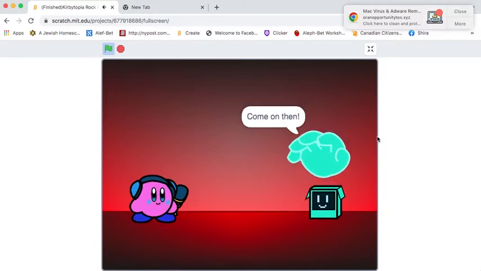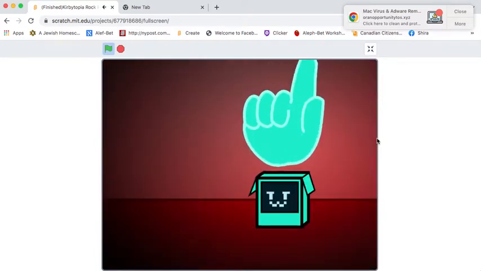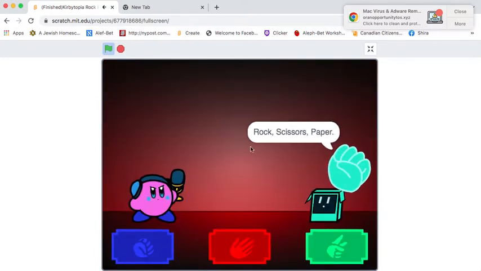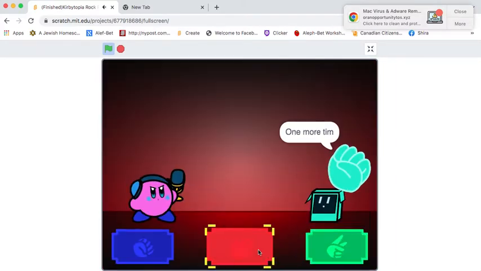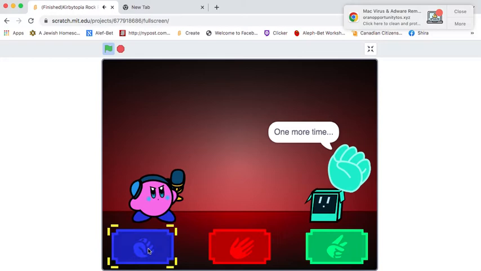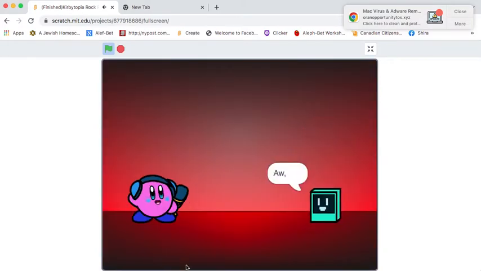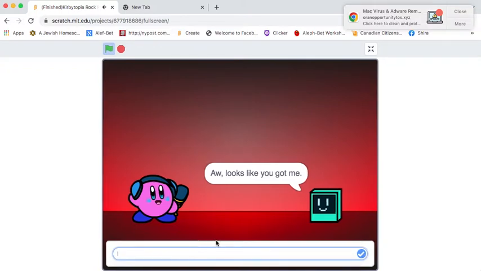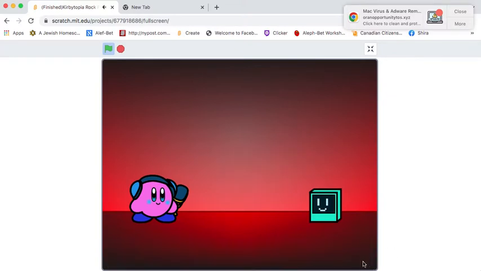Okay. Come on then. Doom. Doom. Rock, paper, scissors, suit. One more time. Suit. Yay. Oh, looks like you got me. Wait, I won. Here's your 500Z, as I promised.